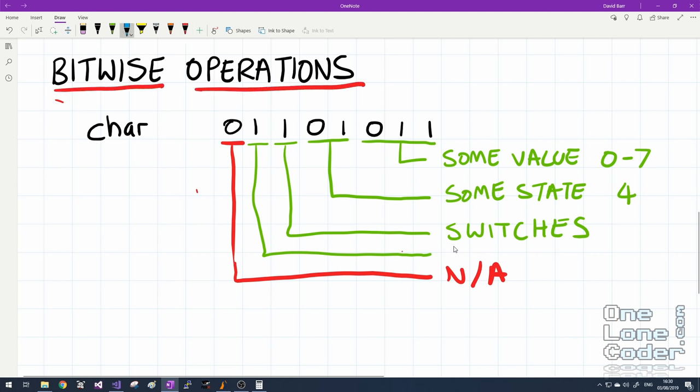In principle, I can construct a binary mask of the digits I'm interested in. In this case, I'm not interested in these digits, but I am interested in the bottom 3. If I perform a logic AND between this word and this word, I get the following results. 0 and 0 is 0. 1 and 0 is 0. 0, 0, 0. Now this time I've got 0 and 1, that's still a 0, but I've got 1 and 1 twice. So we can see that performing the bitwise logic AND has given me a byte that I can work with in software that represents just these bottom three bits.